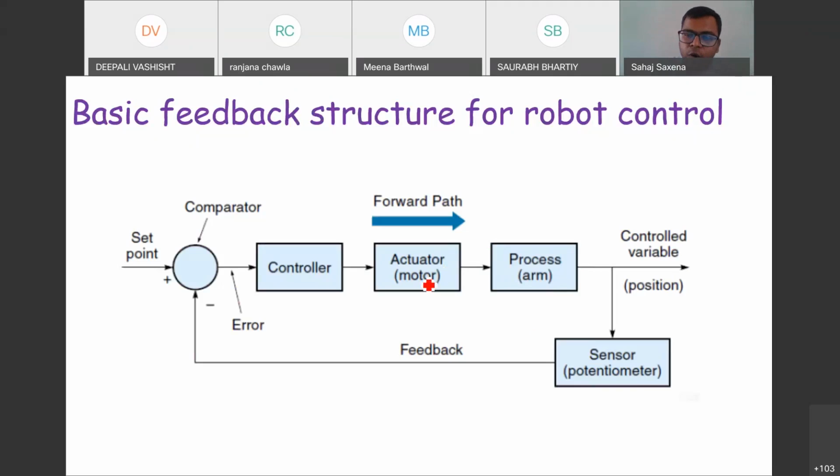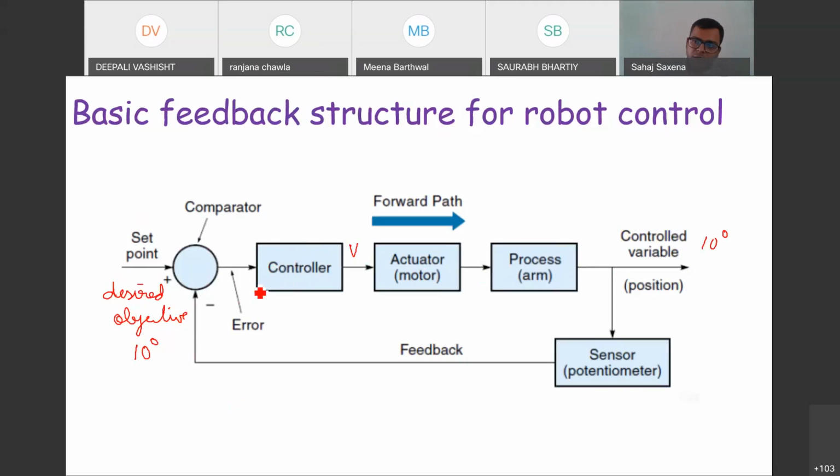So who is going to give the voltage to the motor? It will be given by a controller. So the controller may be a power supply. But how much power will it give? It will give according to your set point. What do you mean by set point? Set point means the desired objective. So suppose I want my rotor to move 10 degrees. So the controller will understand the 10 degrees and give voltage accordingly to the motor, and the motor will move the robot arm and you will get 10 degrees.